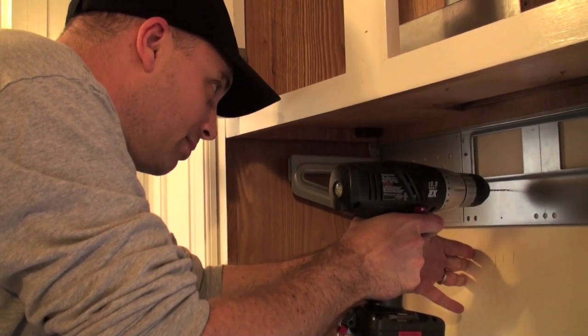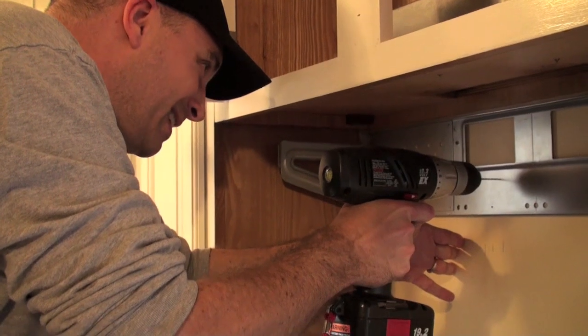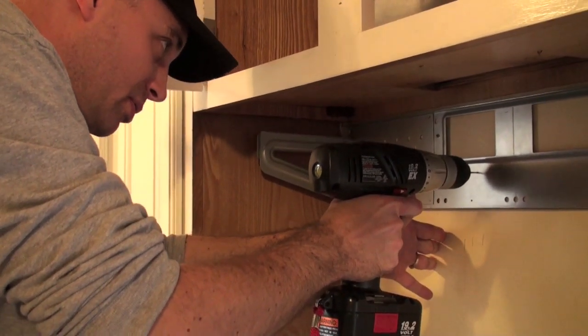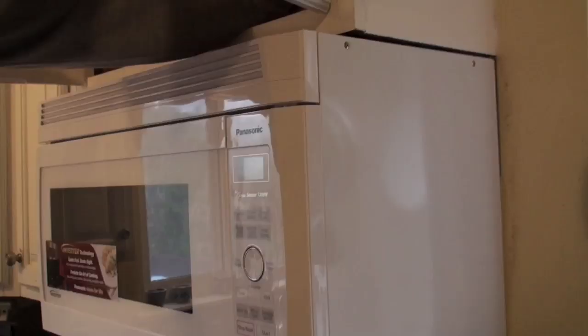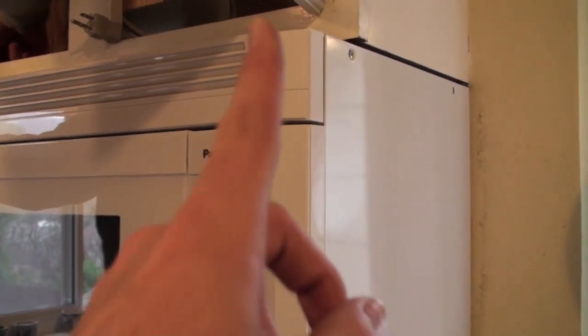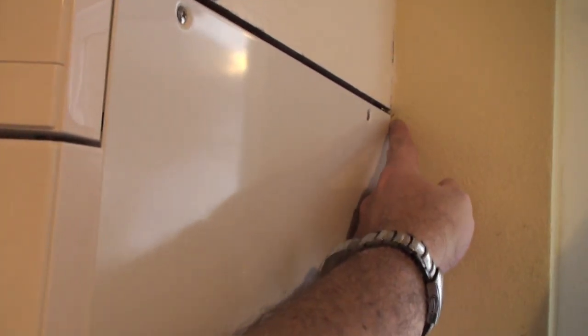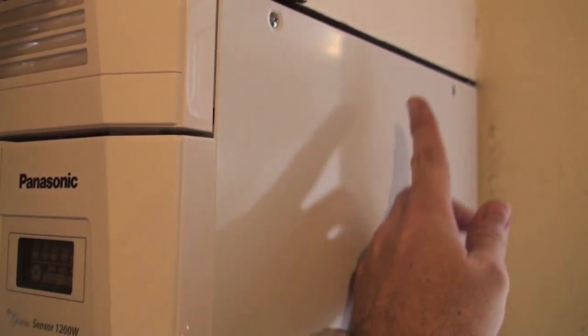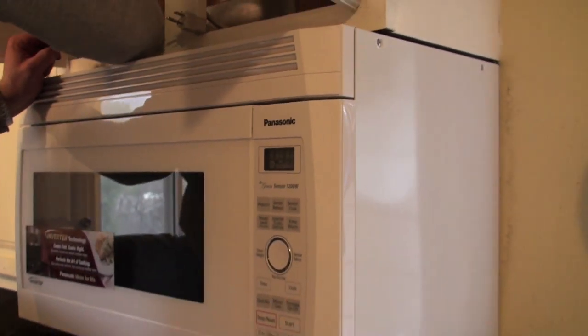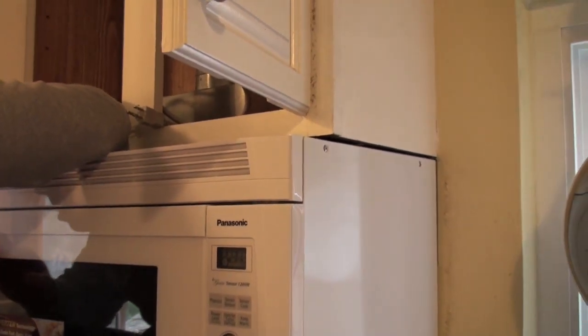We're drilling through the metal here to get to the stud so we can get some wood screws through. We've slid the microwave in — there's a little bit of resistance. There are some tracks on the inside where the bracket's coming out from the wall, and we kept hitting it. If you don't get it into the slot correctly, you keep bouncing it in and out. We got it up in there and now we're just anchoring it to the top cabinet.